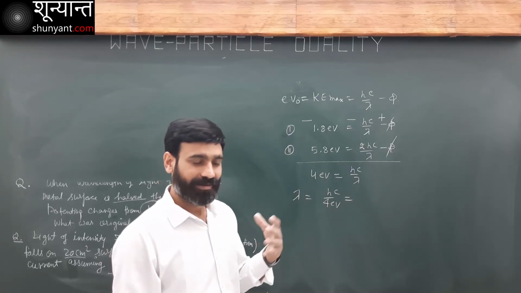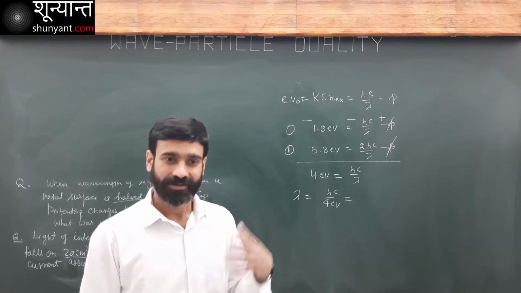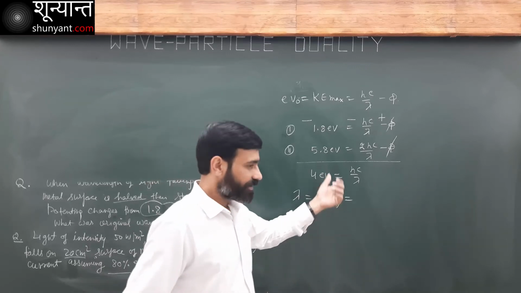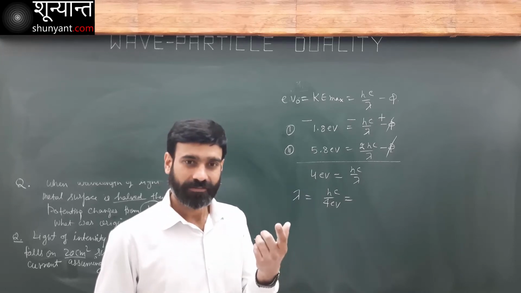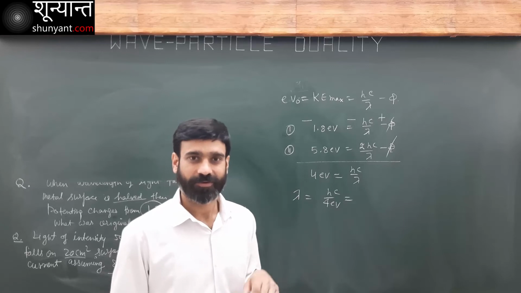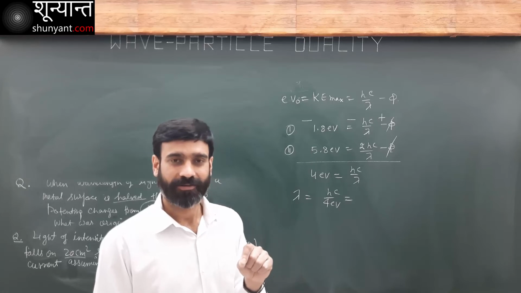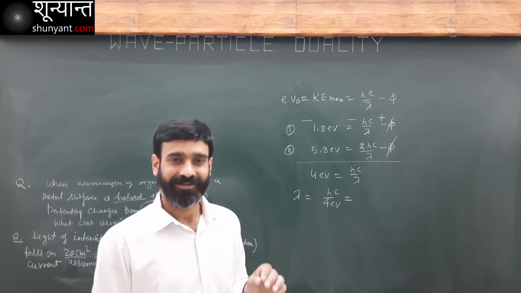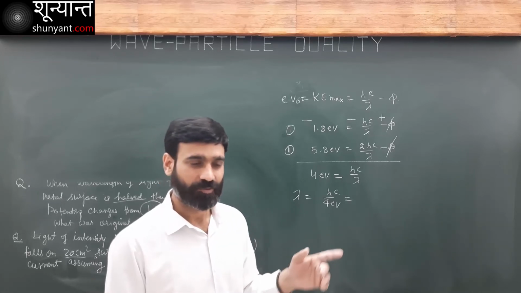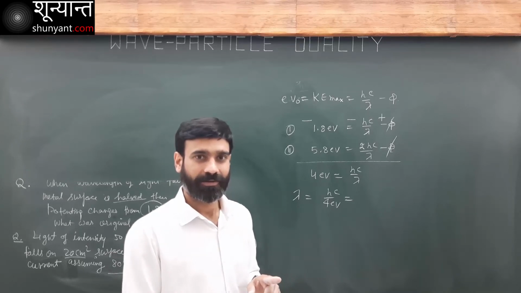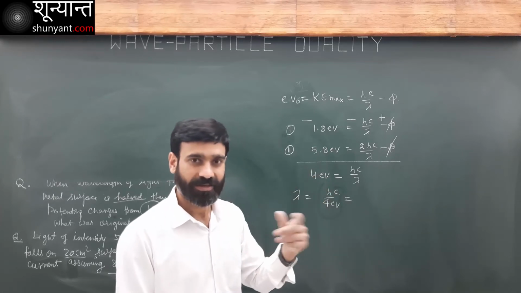Otherwise, you will have to do a very lengthy calculation: change electron volt into joule, and then put in the values of h and c and all this. All of these questions can be solved within minutes. Within 1 minute, you should be able to solve it. Even 1 minute is maximum to solve such problems. Within 10-20 seconds, you should be able to solve it and get the correct answer. If you are taking more time, you have to understand this connection, how we are making this calculation.